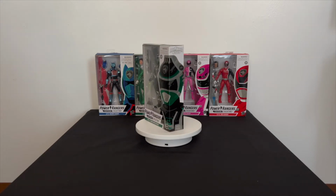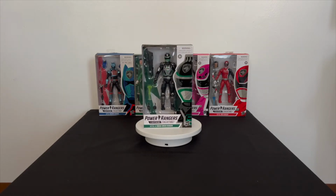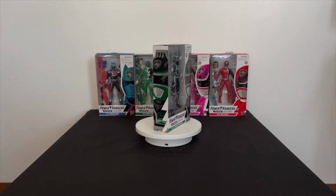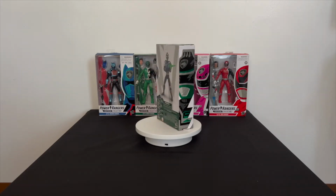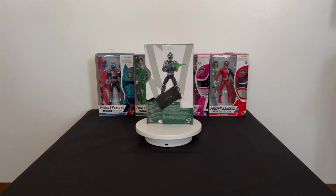As it turns to the side, again, you got the S.P.D. Green wrapped around the box from the side to the front. It says S.P.D. A-Squad Ranger. The Ranger's in the box as well. But enough about this box, man. We're going to take this figure and the accessories out of the box, and we're going to take a closer look at the details.